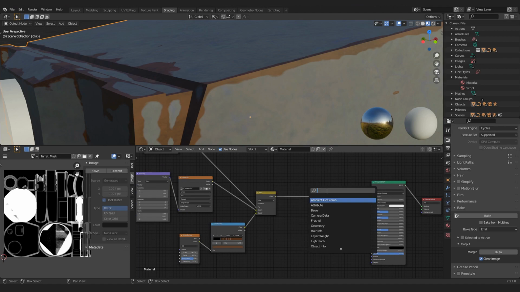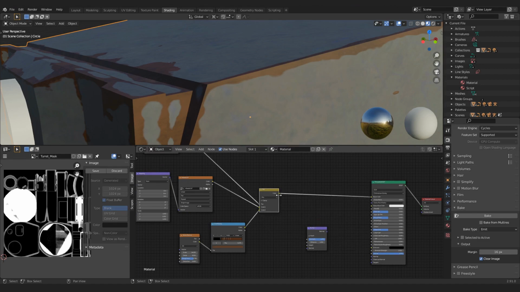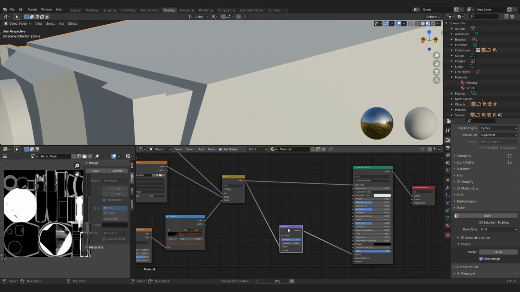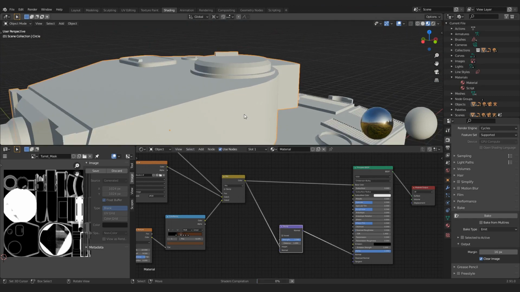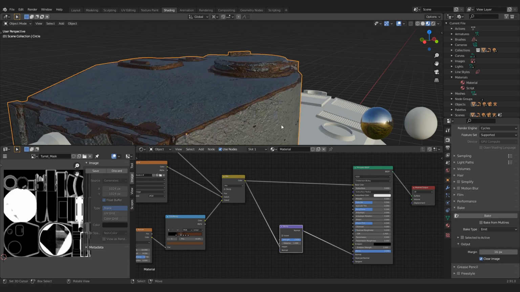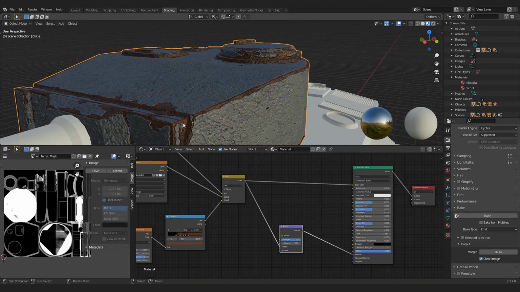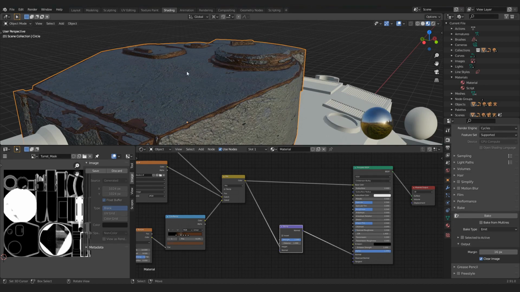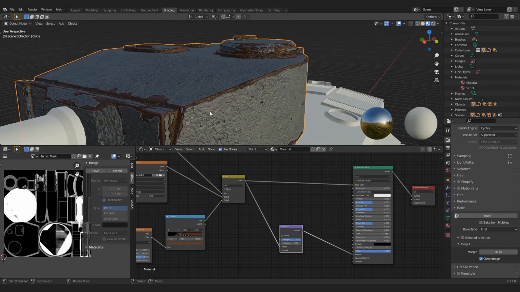As a matter of fact, let's create a bump map, a bump node, and we're going to plug the color from our mix shader into the height, and we're going to plug the normal from the bump node into the normal of our principled shader. And now we're going to give Blender a few seconds to load this in. And as you can see now, this surface looks a lot more bumpy, and you can see that the edges have a different height than the textured material, than the metal around the rest of the tank.